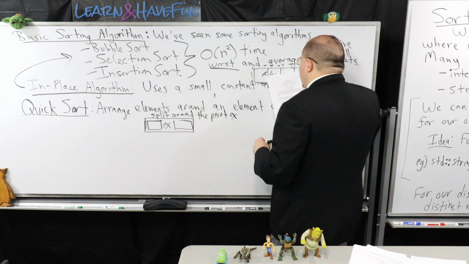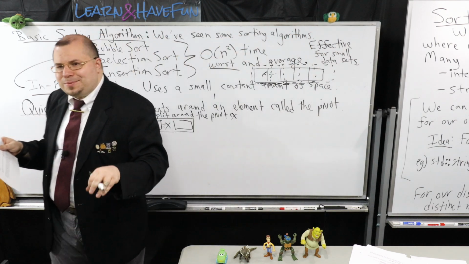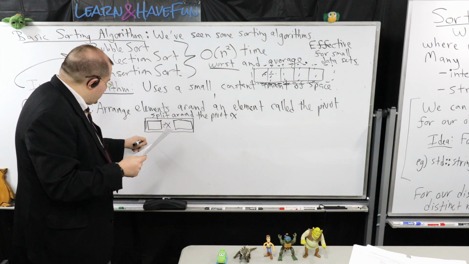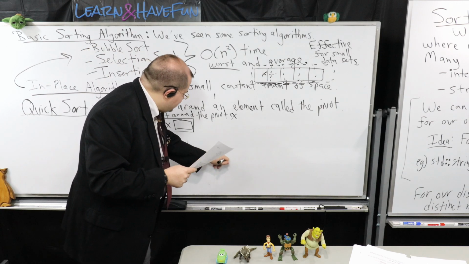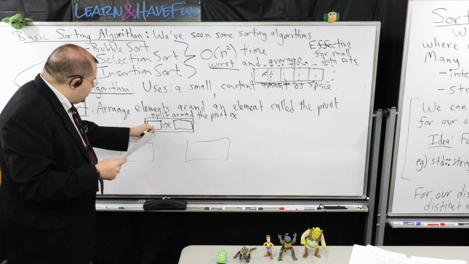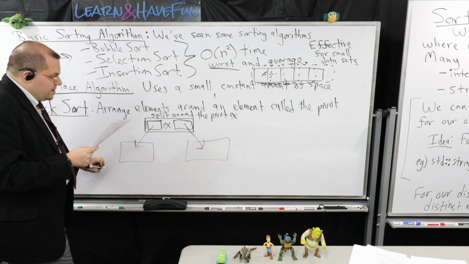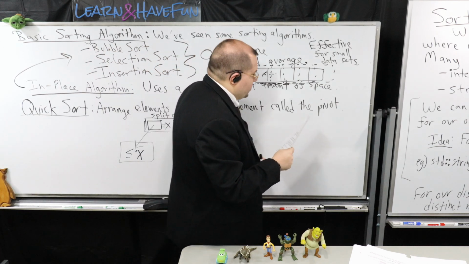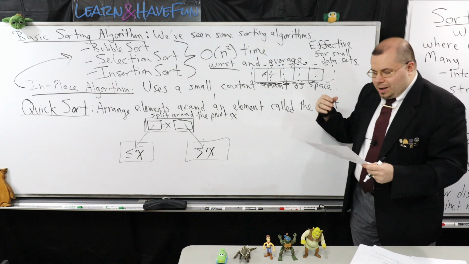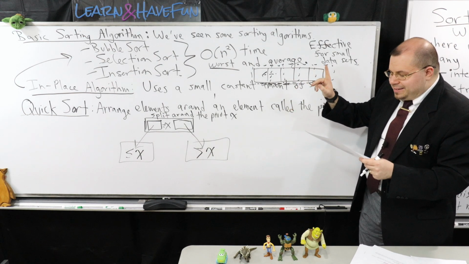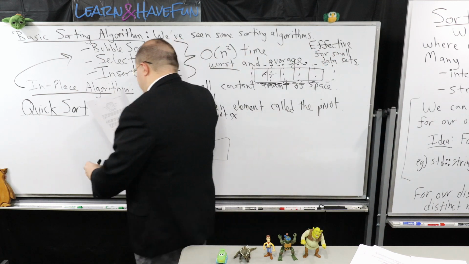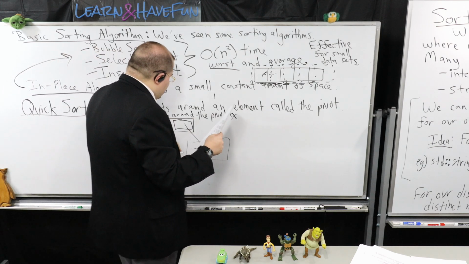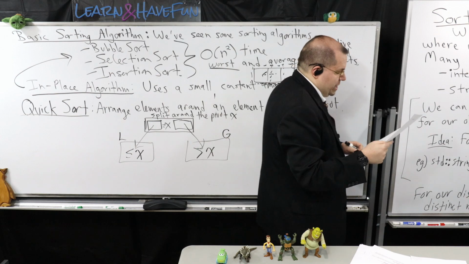X. And what I want to do is set this up so I can recursively sort subarrays. Imagine I have my two groups, these boxes here. I would like to sort both of these recursively. These are going to be all the elements that are less than or equal to X, and these are all going to be elements that are greater than X. Let's call this one L, and I'll call this group of elements G.